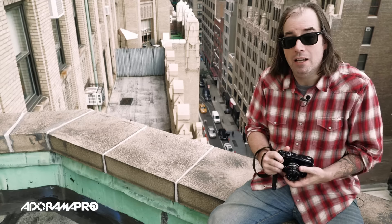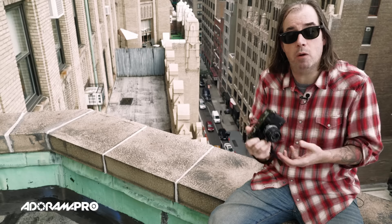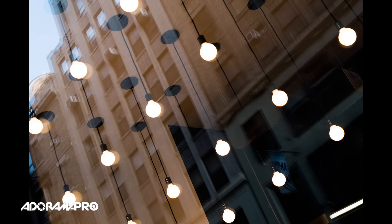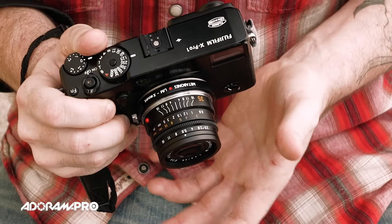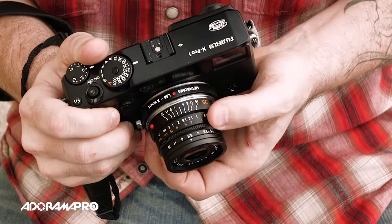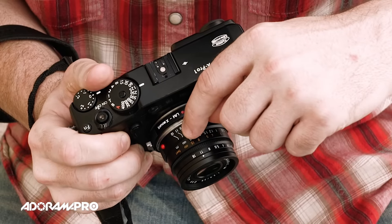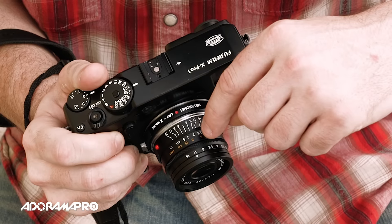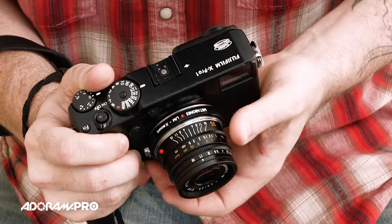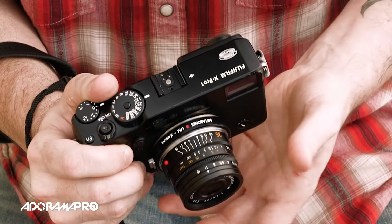The other way to do it is what they call hyperfocal. When you're using an APS-C size sensor like this one it's not exactly lined up with the lens markings the way I'm going to show it — because the lenses are made for full frame — but the general idea works and it's good enough for my use. If you want exact precise hyperfocal numbers you can go online, there are lots of calculators, but the general way to do it is to take the aperture you're going to shoot at — let's say f/11 — turn the infinity mark of your lens to the f/11 marking, and then look at the other f/11 marking, which lands at just past five feet. That tells you everything from about five or six feet to infinity will be in focus. At f/11 with this camera I'm pretty much getting whatever I want in focus unless it's really close to me.